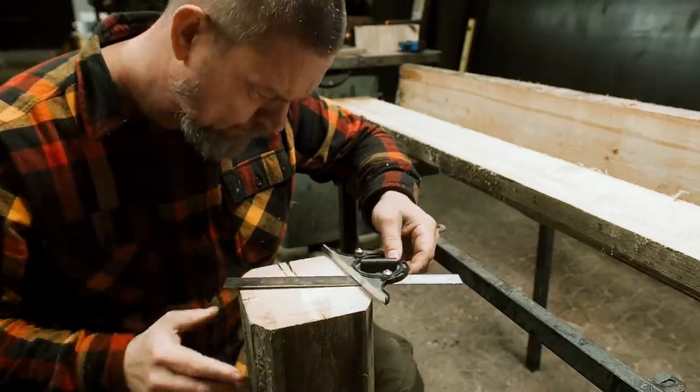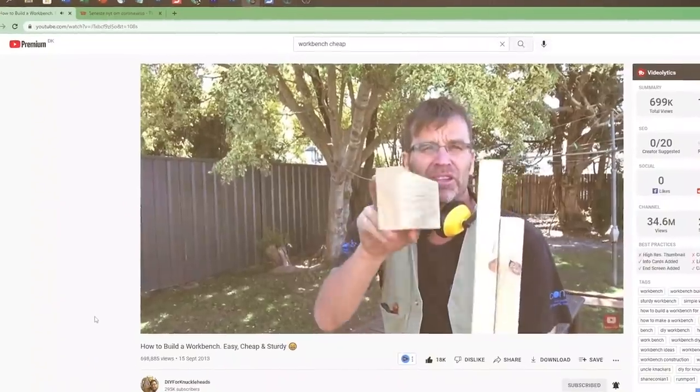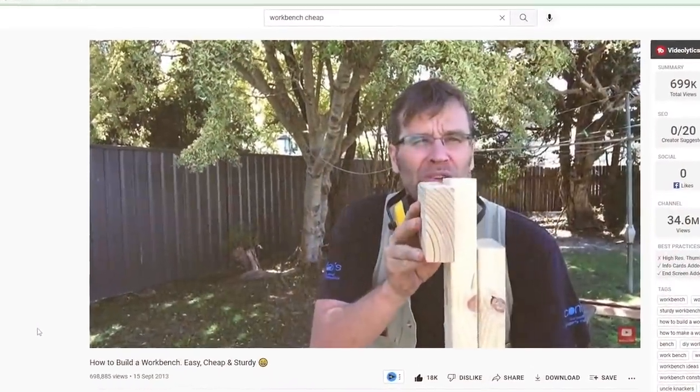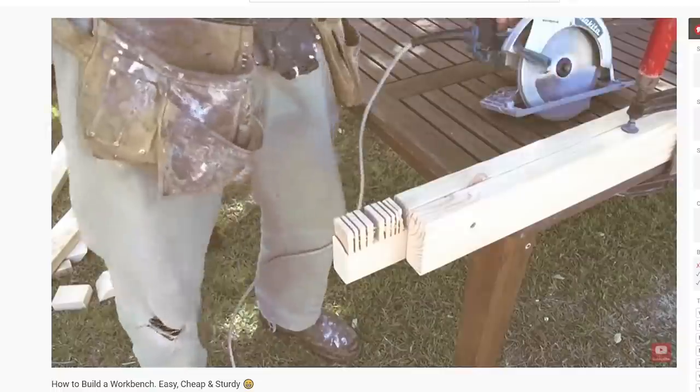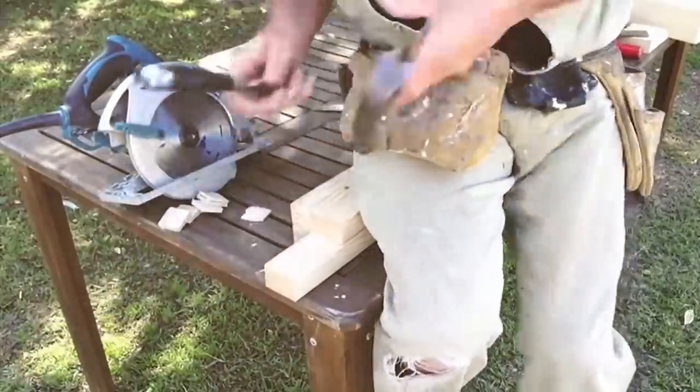I'll need to connect the legs with a rail, and the video suggests not just bolting it on the side of the legs, but cutting off half of the thickness of the leg for the rail to rest on, in both directions. Ah, that is too complicated. Now before you say, oh, that's too complicated, it's really simple. He suggests to make some cuts with a circular saw and then chisel the material out.